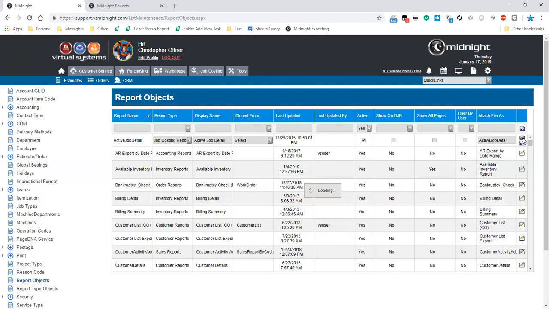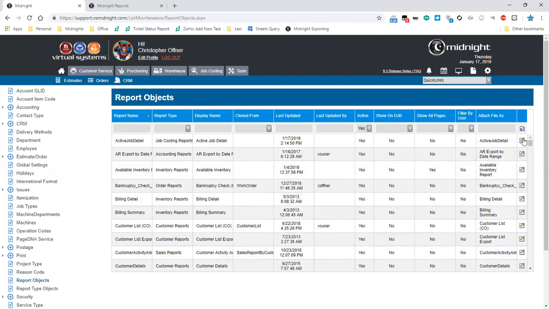Do bear in mind that the majority of our reports here do not have a cloned from listed. In this case, this would mean that that report has not been customized or created from a brand new instance for you. It is thus a stock report in our system and can be used as a clone resource for creation of new reports.